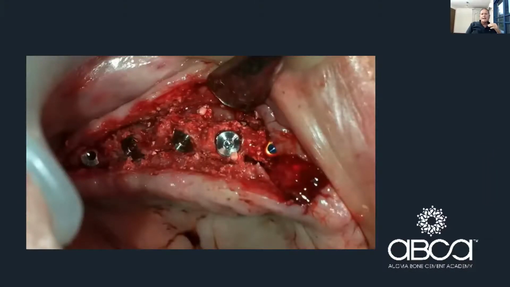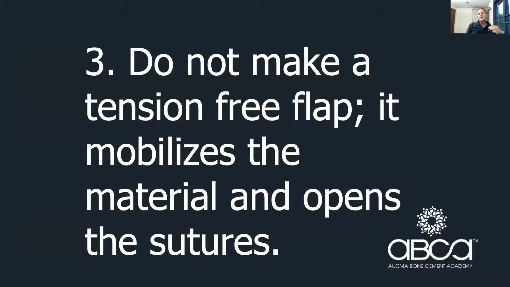Of course, in lateral augmentation, I do recommend to wait even more than 3 months. In 4 or 5 months, you will have much better, much stronger bone than in 3 months. However, in most cases, also in 3 months, you can load, but I recommend 4 or 5 months, you will have even more consolidated and much more calcified bone. Again, as I mentioned earlier, do not do any periosteal releasing incision to gain tension free, okay?